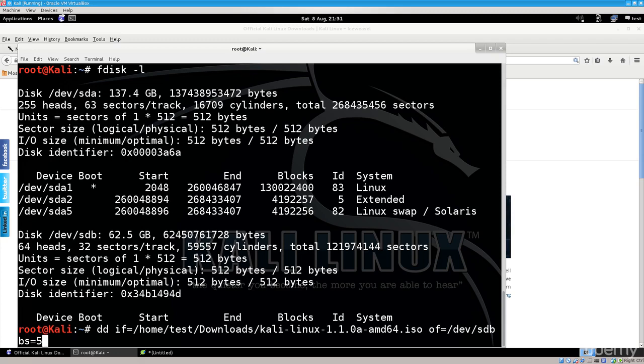space bs equals 512K. So that's the writing speed. You can actually increase this to reduce the amount of time needed, but the bigger the writing speed, the less time you need, but the bigger the chance of an error. So keep that in mind. On the forums and elsewhere they say that dd is not actually a viable way to do this because of possible errors, but I have invested time and effort to test out a lot of other methods as well, and I really did find that this one is pretty much the easiest and the most universal.